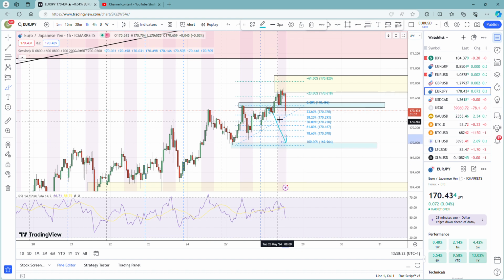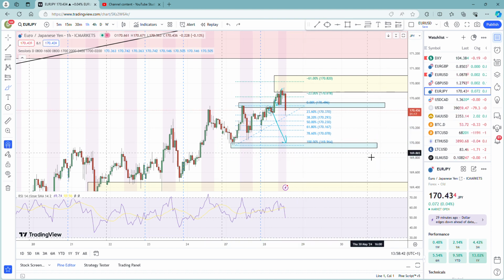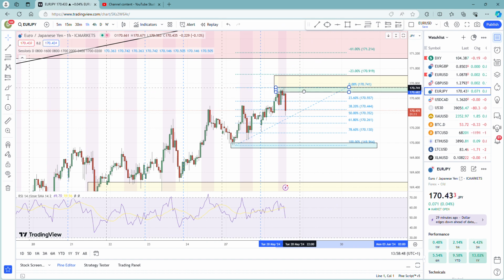However, it didn't. It continued to make higher lows and higher highs, and it's currently made a higher high past the -23. And as you can see, there's a massive bearish engulfing candle now, where from an H4 resistance, it looks as though it's potentially going down now to this level here. So what we do is we now update our levels. So in this case, this would be our new resistance.